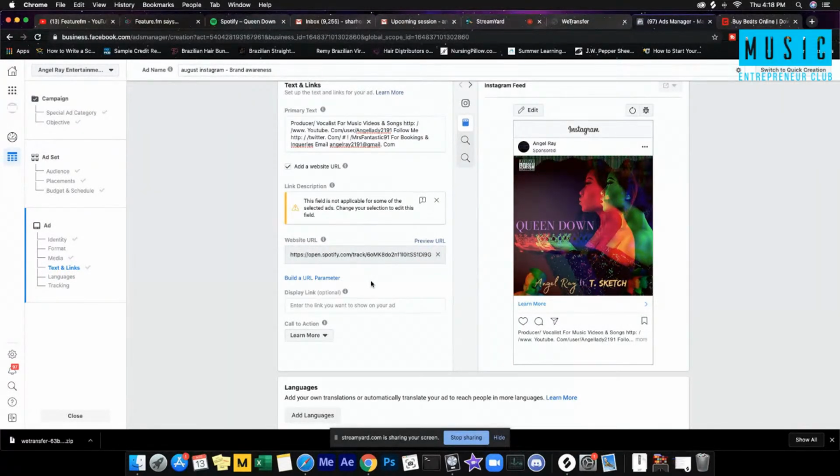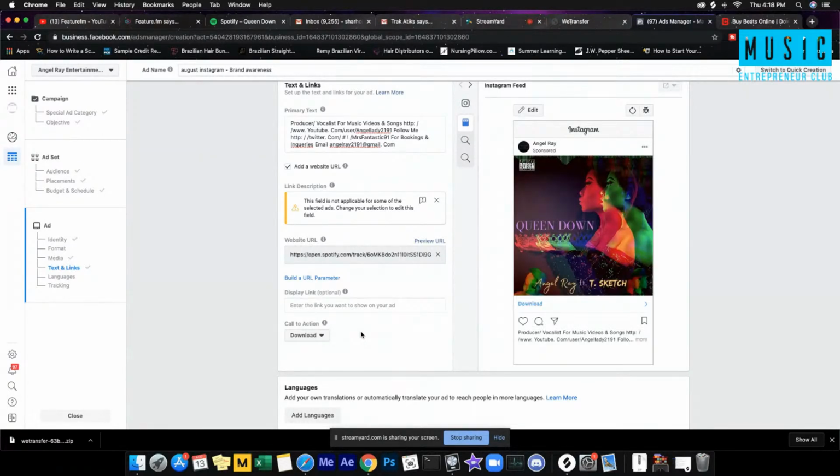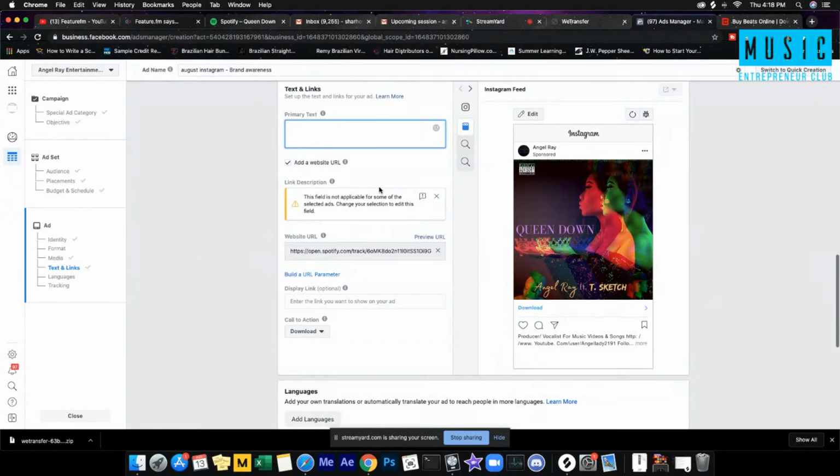Okay, your call to action button, I would probably say download. There should be a download one. I probably skipped over it. Up top, it's in alphabetical order, I think. Yes, there we go. Okay, so if you're enticing people for a free download, having download is going to trigger them to go, oh shit, I can download it just by clicking this link.